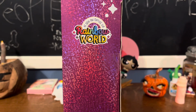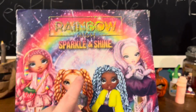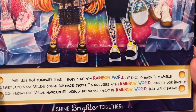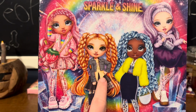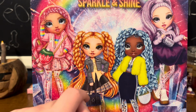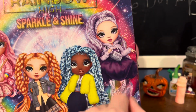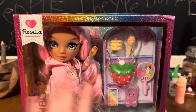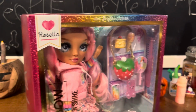Then we have As Seen on Rainbow World, which this season has concluded, and we never saw Viola, so don't know what's going on with her, but we saw the rest of them. And this says, with legs that magically shine, shake your new Rainbow World friends to watch them sparkle. Okay, I already did a review on Clementine. Watch that if you feel interested in doing so. But I love Clementine. She's actually the best doll to come out of the reboot so far. And then these two will not be buying. I think she would be my next favorite because she's sort of interesting, but don't really care. Anyways, there's her barcode, which this whole line is Target exclusive in the US, by the way, so good luck. Let's open these up.